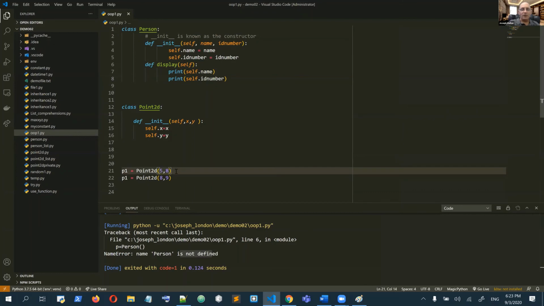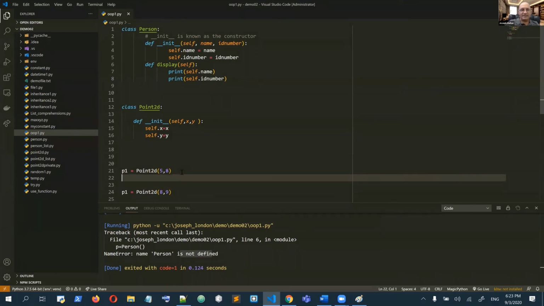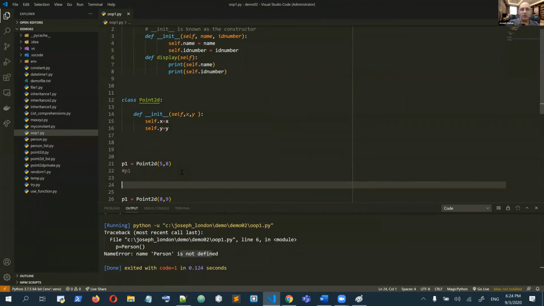Why? Because this instruction, p1, in Python, in order for Python to discover it, it understands it as Point2D. Please follow me.